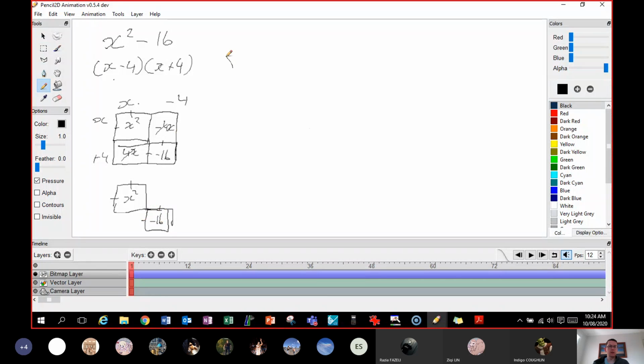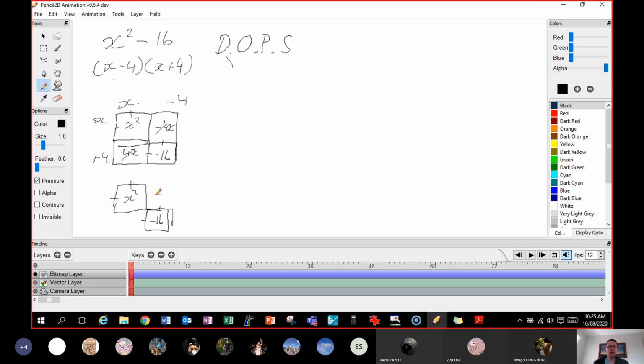Why do you think we call it difference of perfect squares? Well, you've got perfect squares. These are squares. Difference of perfect squares. Where's the difference? One is positive, one is negative. It's the difference between these two squares would be your answer. And that's why we call them difference of perfect squares.